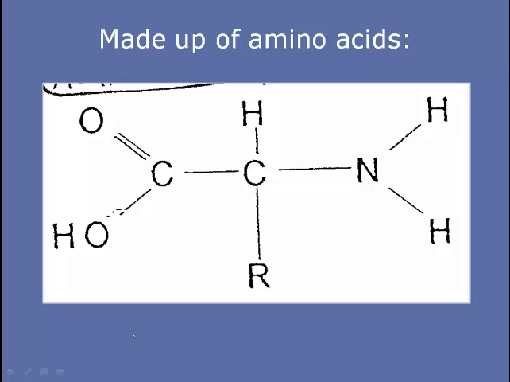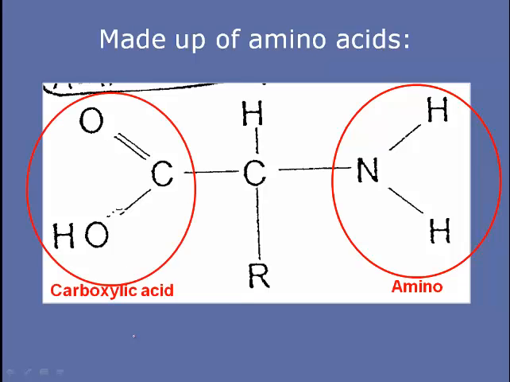Here's the structure of an amino acid. It's basically made up of two functional groups and an R group, or a variable part. The first functional group is the amino group — this one's really obvious because it's got nitrogen in it; it's a nitrogen bonded to two hydrogens, and it goes at one end of the amino acid. The other functional group is the carboxyl group, which makes this a carboxylic acid, and that's usually found at the other end. The R group stands for the variable part of the molecule, and while all amino acids have an amino group and a carboxyl group, it's the variable part that makes the distinction between the various different amino acids.